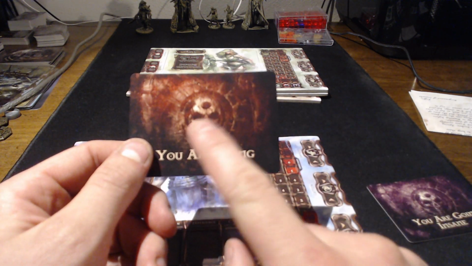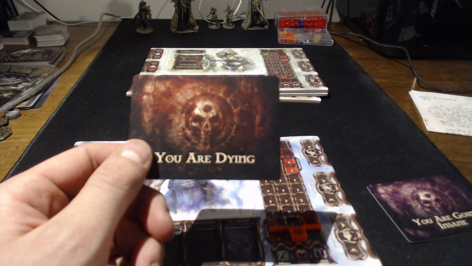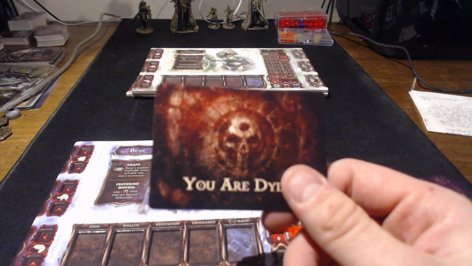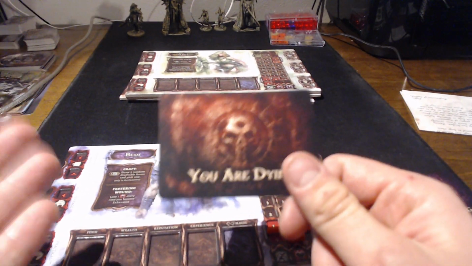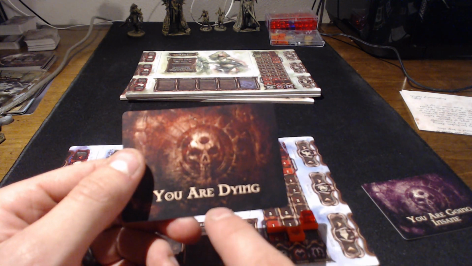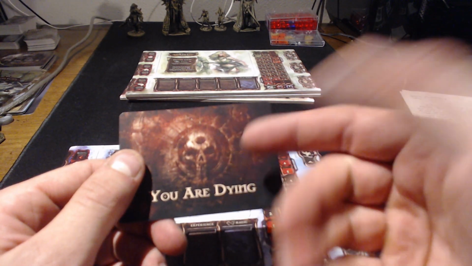The reason being, the solo play conditions on the back of this card are a lot more lenient for solo players than when you're in a party, because when you're in a party you have more chances to save yourself through the help of your teammates and things like that. So make sure you're using the right "You Are Dying" card. Once again, it'll say co-op under here if you're playing with multiple people. It'll say nothing if you're playing solo, like this card.